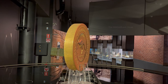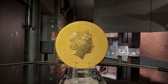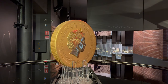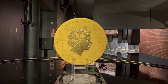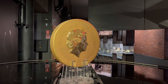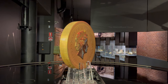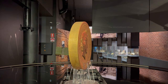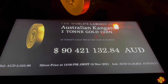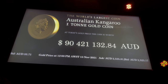She loved it and was very into it, but sadly she couldn't take it back home. People always wonder how much it's worth — it actually has three different values. The first is the face value: if you were strong enough to roll it to a bank, the banker would have to give you $1 million, because that's the face value of the giant gold coin. But the second value is the gold market value — looking at the coin, it's going to be worth over 90 million dollars.